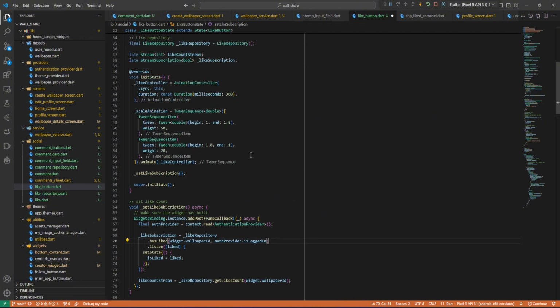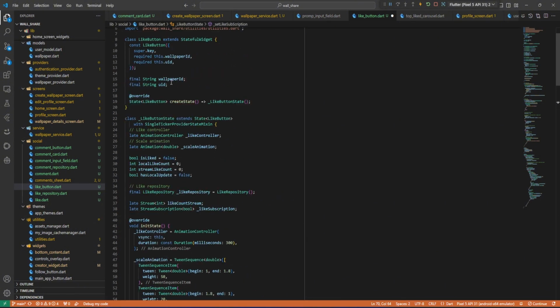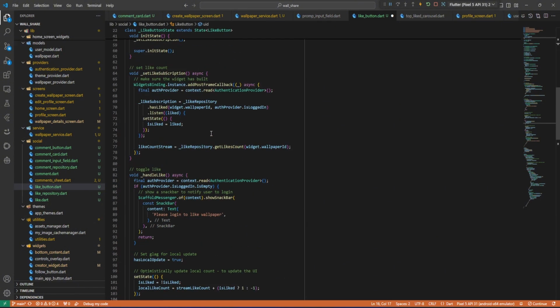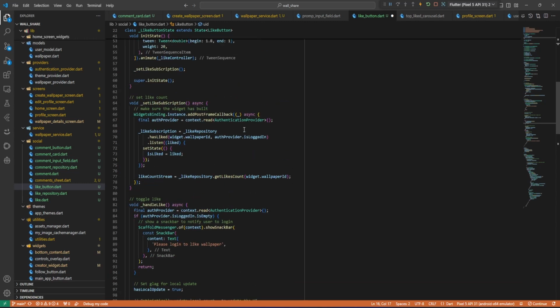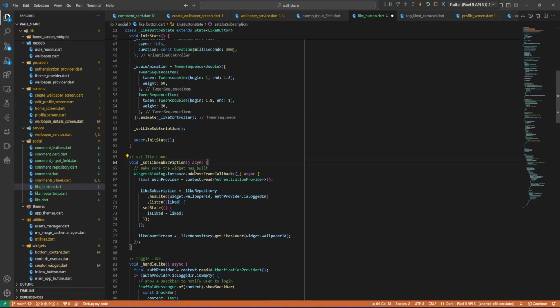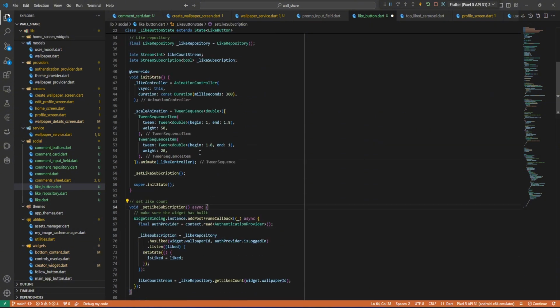Okay, we're not just going to pass this one for the owner of the wallpaper. We will also pass these for the current user, so that we know that it has this current user. Okay, so now that we are passing it like this, we are passing the correct data.